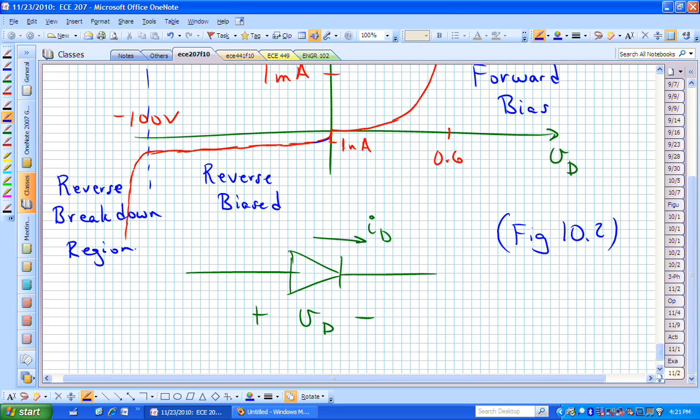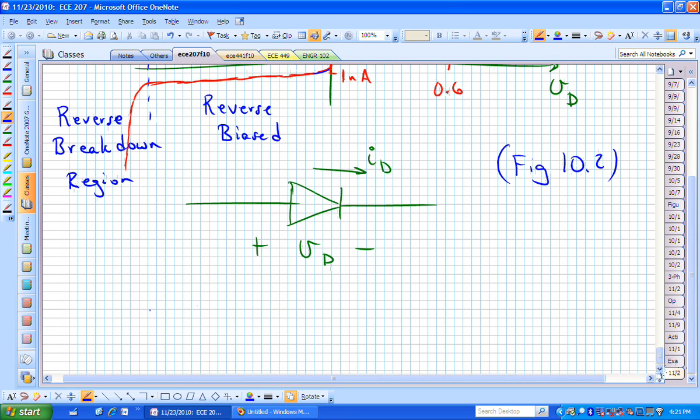I ran out of room on the left, although I'm sure I could infinitely scroll to the left, but you would be mad at me because your page is 8.5 by 11. And you would go, how in the world am I going to go into my spiral bound margin if he keeps going left? Sorry. So we have now 3 different regions or modes of operation.